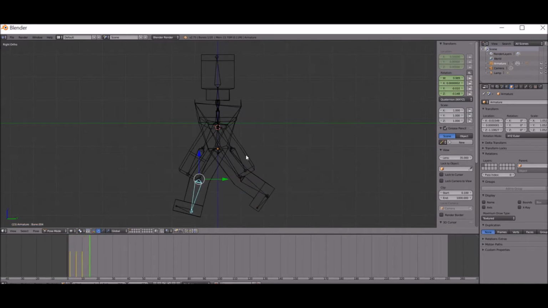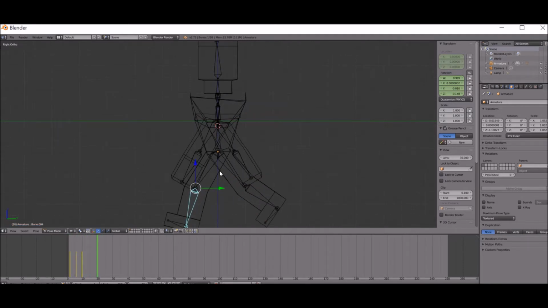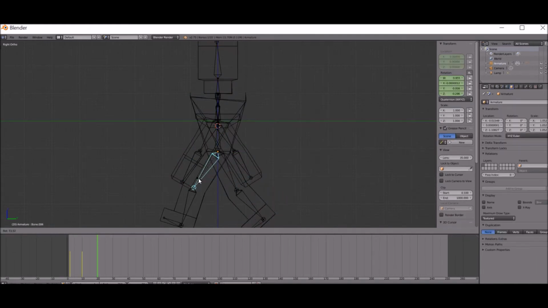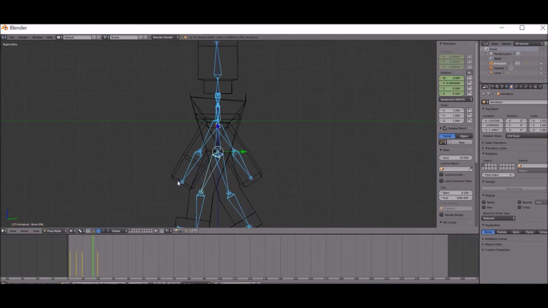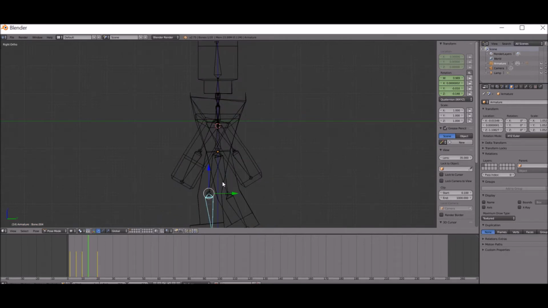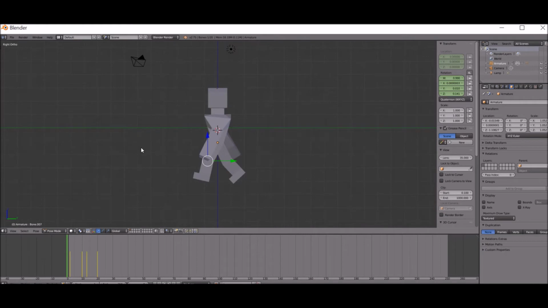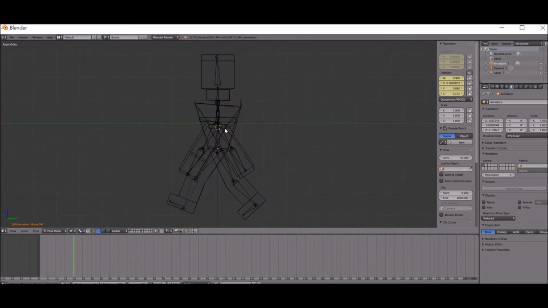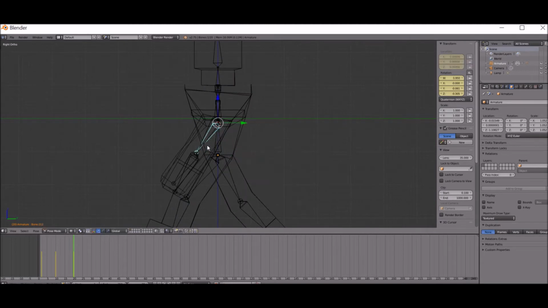And now a couple of frames over. So let's just do 20. Let's rotate this back and then rotate this guy forward. And then, of course, back in the middle, we want to pick this leg up. Not that leg, sorry. So we want to pick this one up. I, and then there we go. So that is our guy's walking animation. Of course, I forgot to go back to the arms.